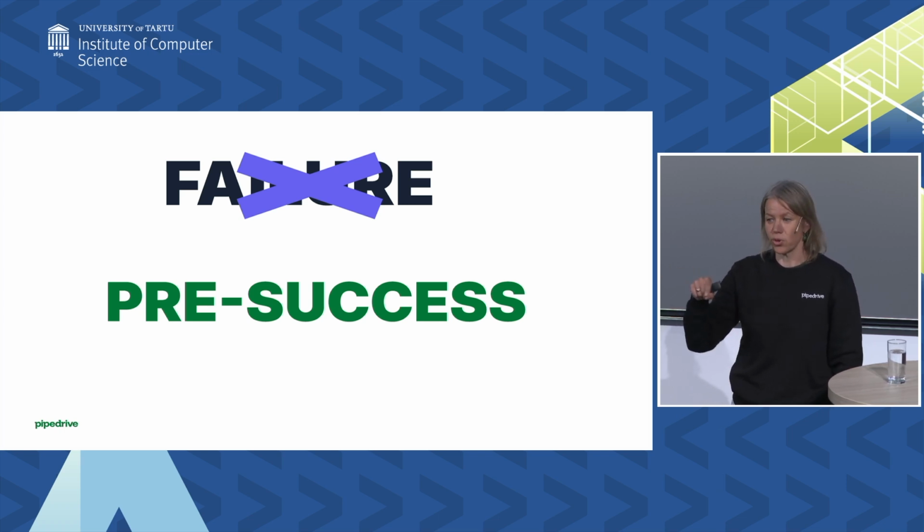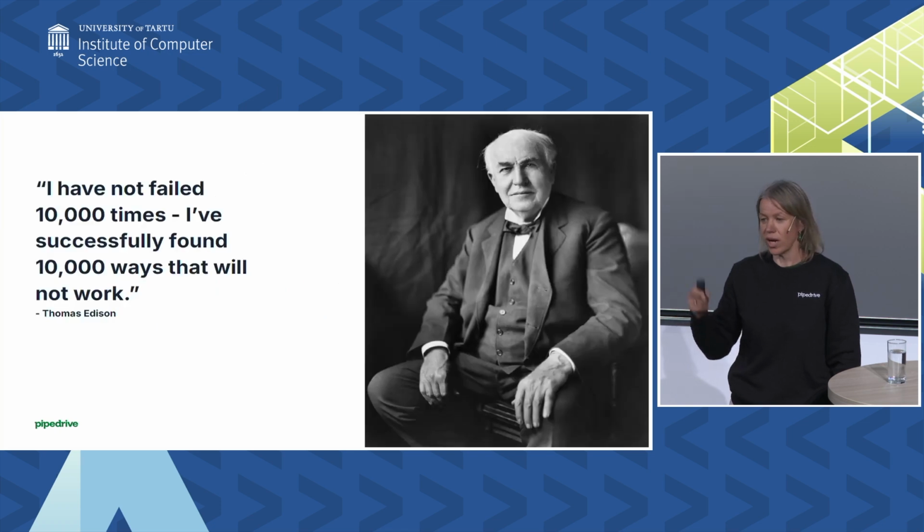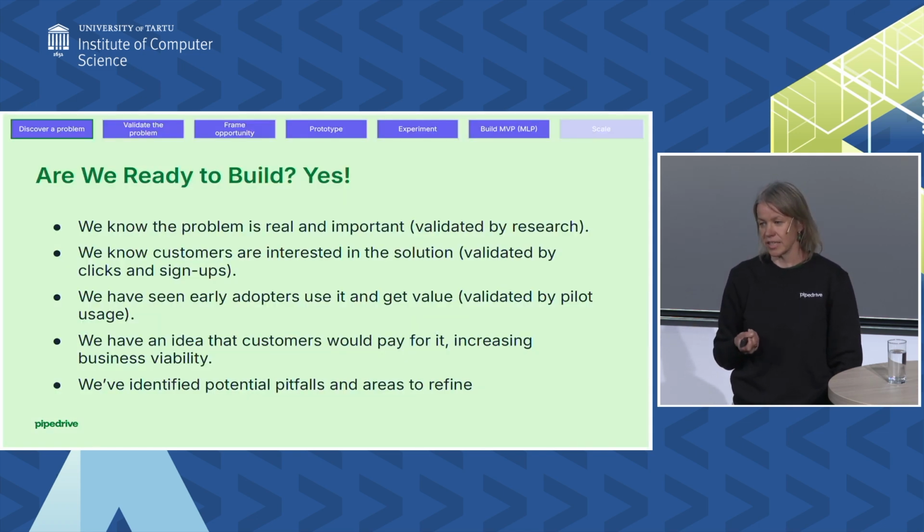That's why we try to call it pre-success, because you have found 1,000, let's say 100,000 times what doesn't really work. So it's looking at the other side of the coin, basically. And that's why we give motivation to the teams that now you know this wouldn't work, so let's not try it next time. So eliminating the things. So now we are finally in this last stage.